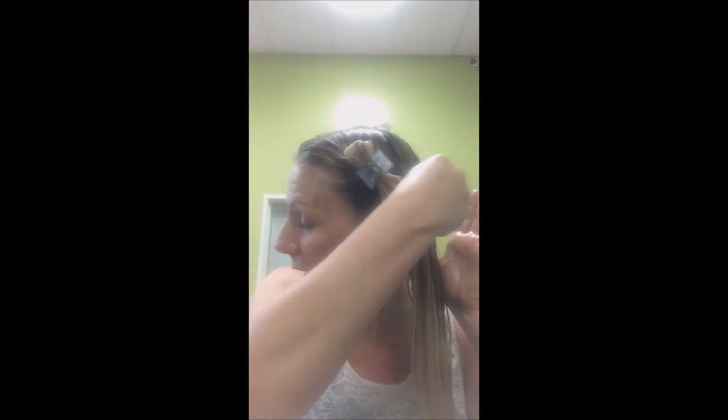Now, if you actually found lice or nits, you're going to want to give us a call. But we will go ahead and thoroughly inspect our hair. And you can do this, comb through your hair over your sink, over a white towel, whatever works, so that any debris that does fall out of your hair through the combing process, you're going to catch and be able to visually see it.